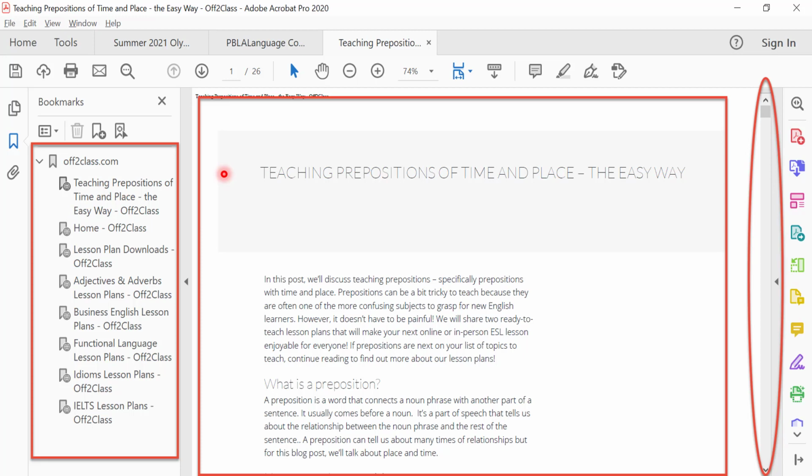Once the download is complete, you have a PDF format of your web page that would have had a bunch of other pop-ups and images, perhaps, that you didn't want to interfere with your reading of the content. Adobe Acrobat Pro also creates bookmarks for the document depending on how lengthy it is. This helps a lot with navigation.